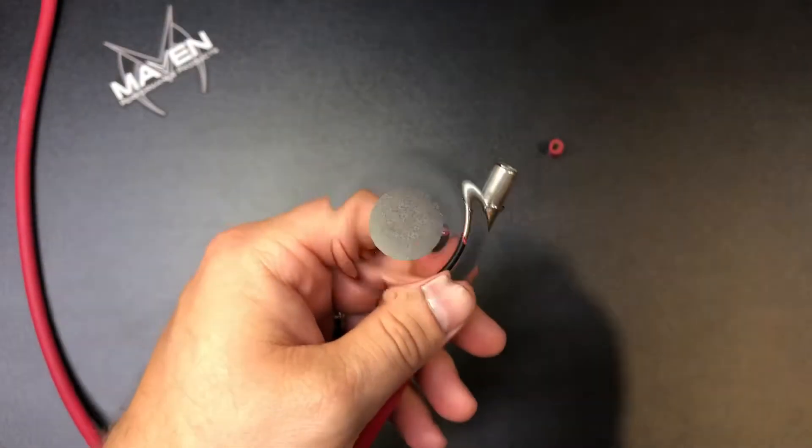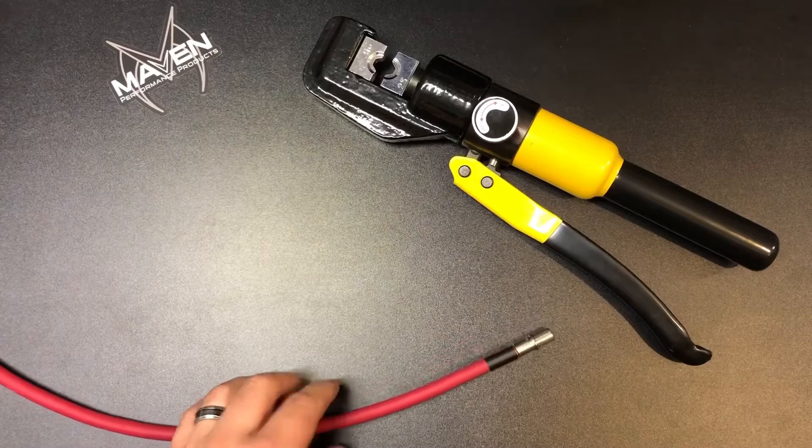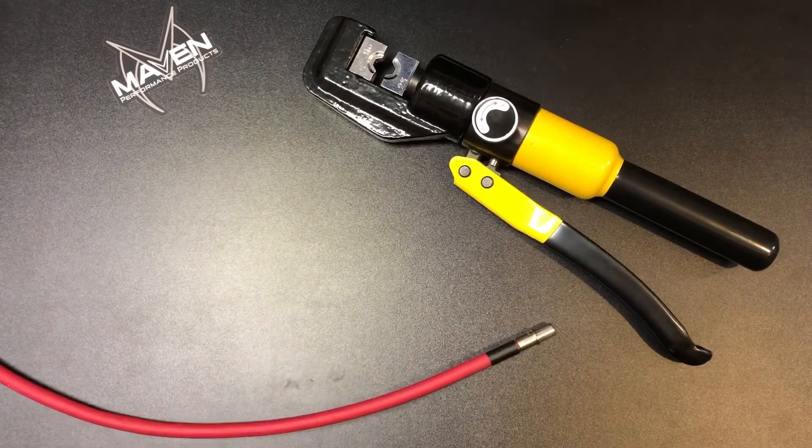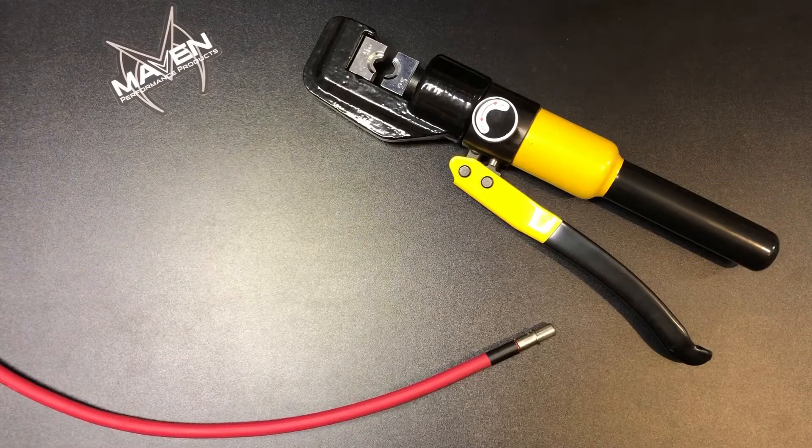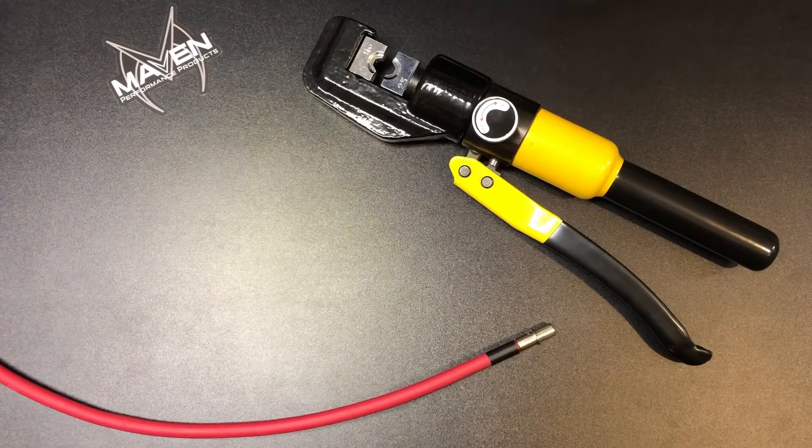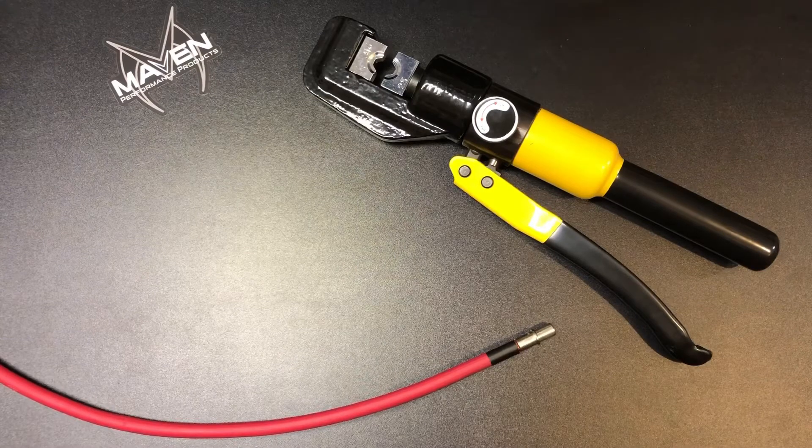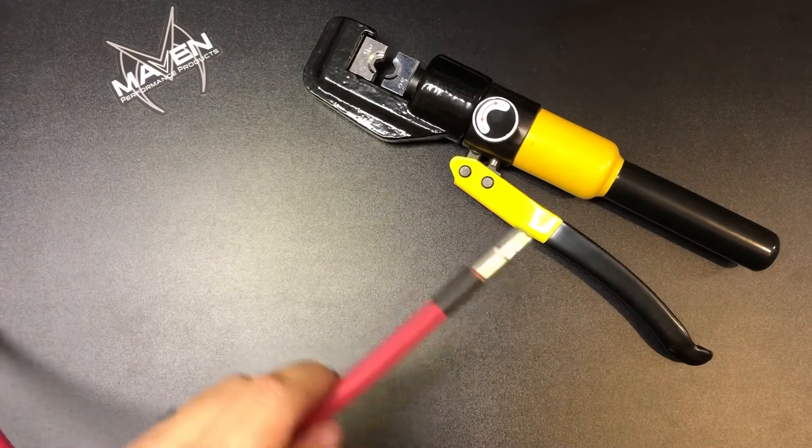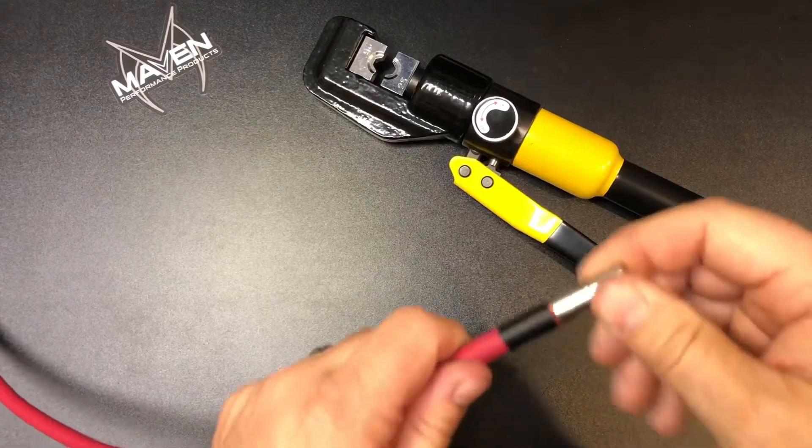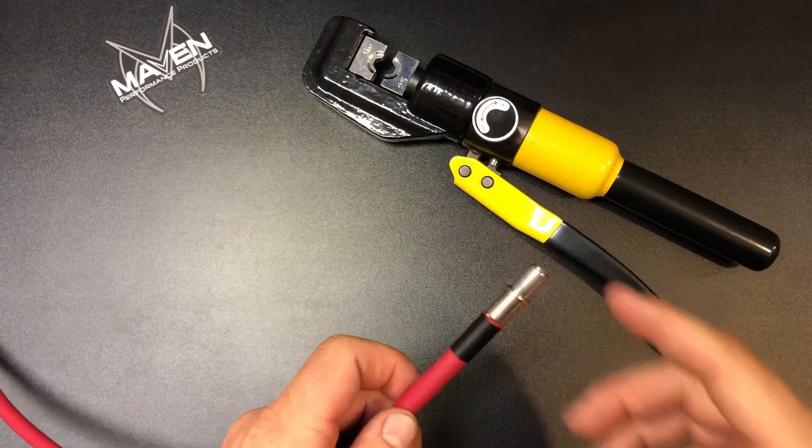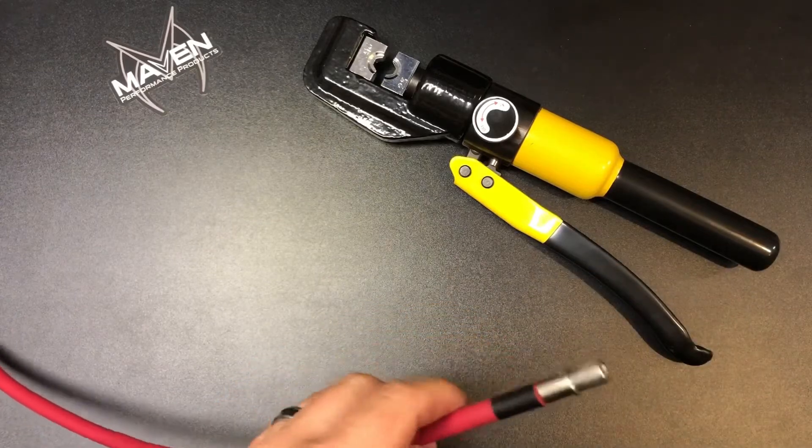I got to say, this was actually a big problem in coming up with a solution for four gauge wire to go through a connector like this. The reason is the actual spec'd out tool to do the crimping is around sixteen hundred dollars—not very feasible. But the important thing about the way it crimps is that it's consistent all the way around and leaves a way for the tool to come in and remove the terminal out of the connector. So you can't just smash it down or do something like that.